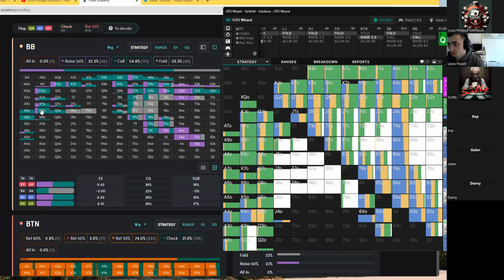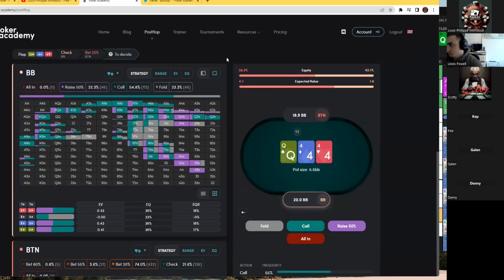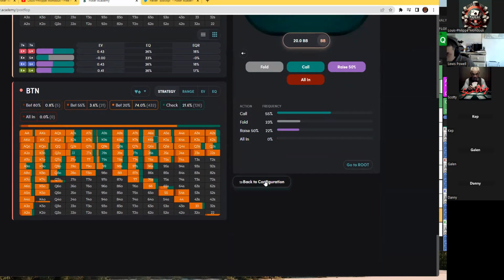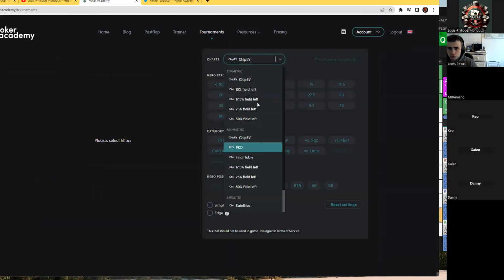One thing you're also going to need to do is look at a few scenarios: one where you're similar stacked or covering, and one where you're covered, because post flop scenarios are going to be wildly different in those. Oh yeah, that's true. Well, what scenario would you like to look at? Okay, we're comparing the raising range, the aggression frequency. So look at one where we have a lot to lose.